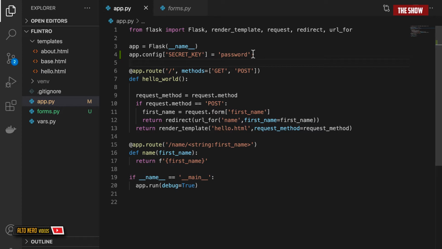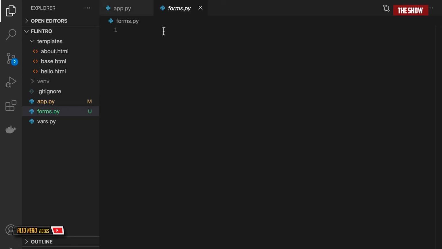So now that the secret key has been defined, I can go into the form and then create a form that I want. So the Flask-WTF extension uses Python classes to represent web forms. A form class simply defines the fields of the form as class variables. Okay, so the fields of the form will be class variables. So the first thing I need to do is to say from flask_wtf import FlaskForm.